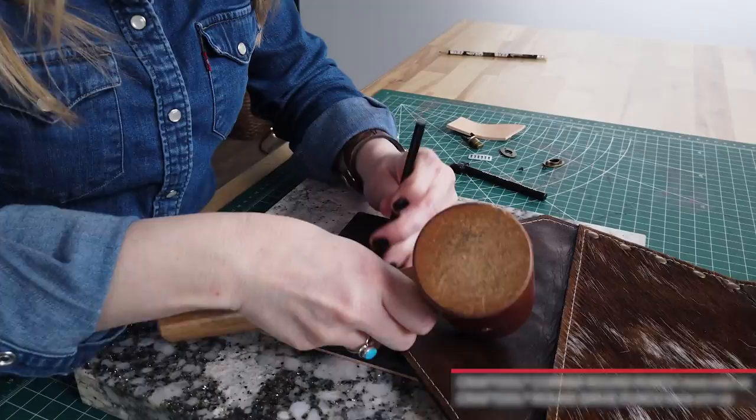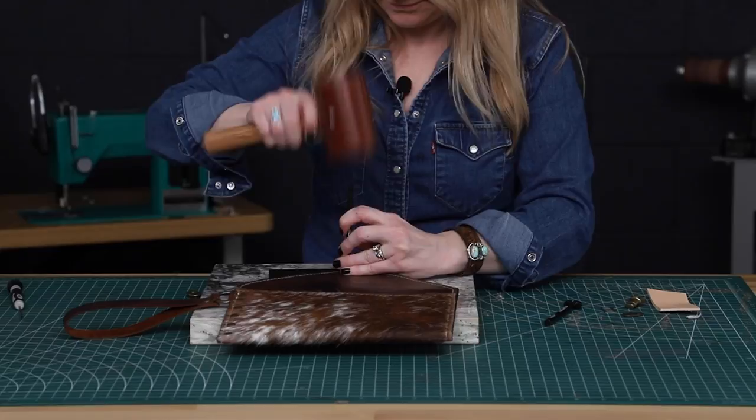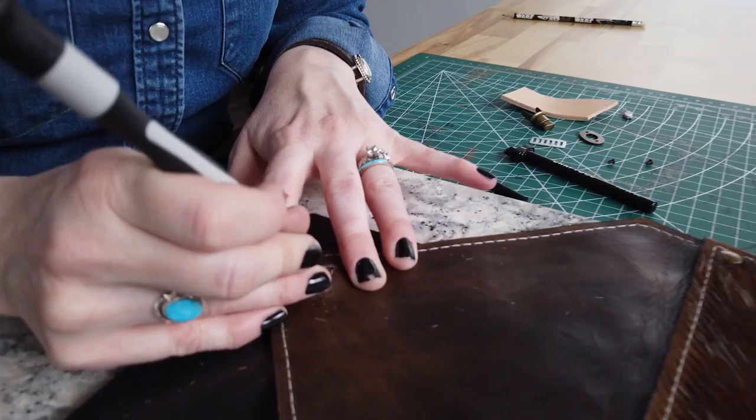Pop this little guy in here just to see if I need any more room, and I do. I don't want to punch the hole too big because that will not be good and this will slide around. So I'm going to tuck this leather around the clasp so that it lays flat.